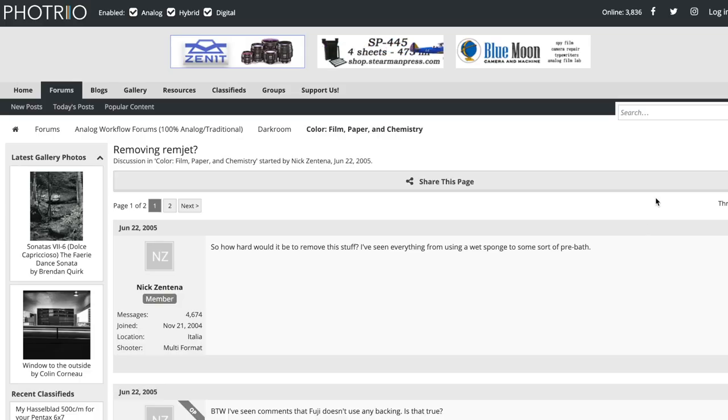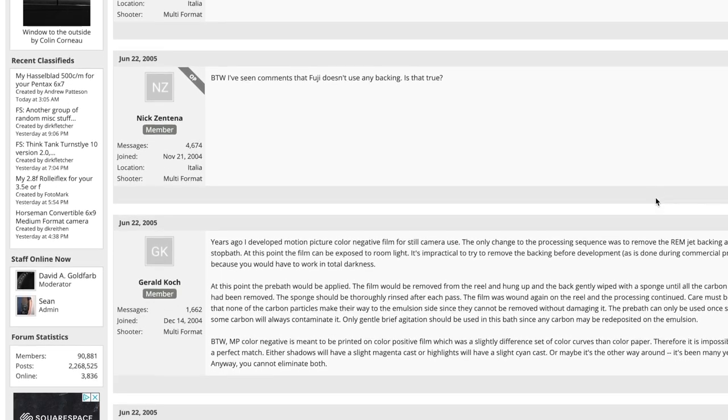I don't think this is going to ruin things or hurt the results, but it just means your developer is going to go faster and you'll have to re-up and get a new kit sooner. What I would recommend is doing your own internet hack pre-wash — there are recipes online and they all use sodium bicarbonate or washing soda. You dissolve that in water and basically that serves as your pre-bath, which is very cheap. I would recommend you do that first as step 1A just to get off as much Remjet as possible before going in with the Cinestill developer, to extend the shelf life of your chemicals.